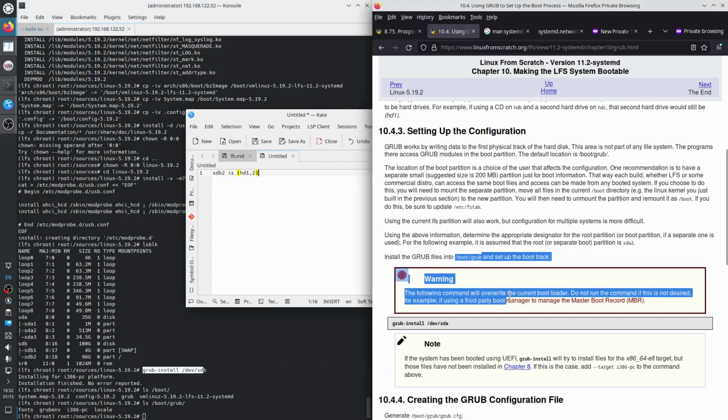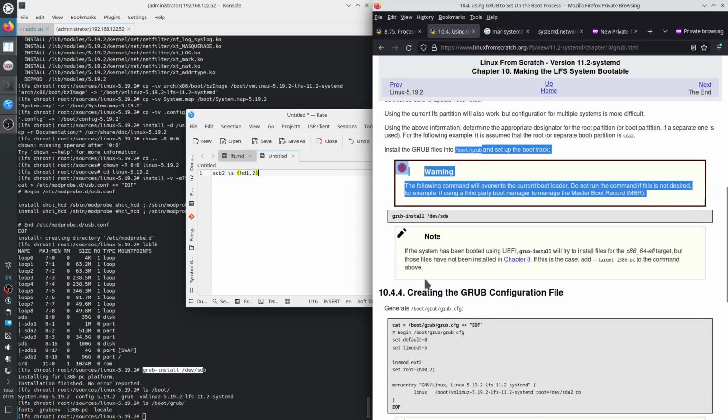We'll override the MBR, the master boot record, the current bootloader of the SDB, the second SATA SSD.